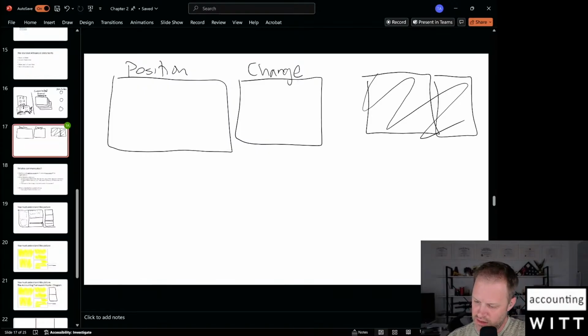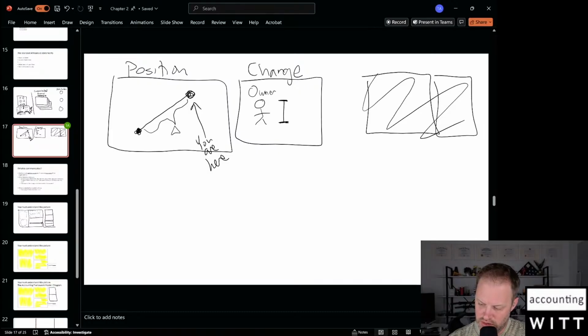So we're focusing on two main statements. The statement of position tells you where you started and where you are. You are here. And then the change is, hey, the amount that this changed, how much of that as the owner, how much did what you own or what you benefit from increase? That's basically what the financial statements are telling you. Your position and your direction. And you use those to predict the future.